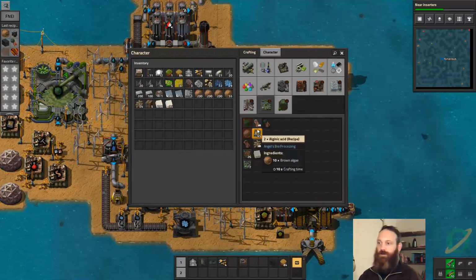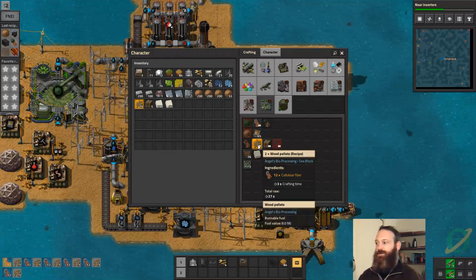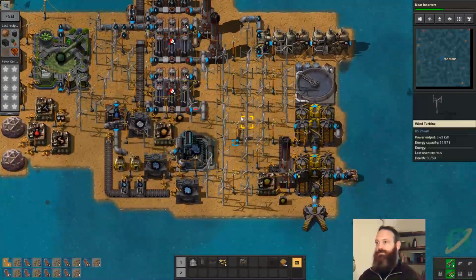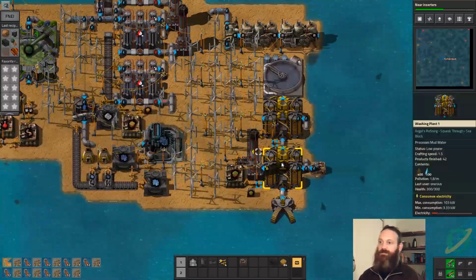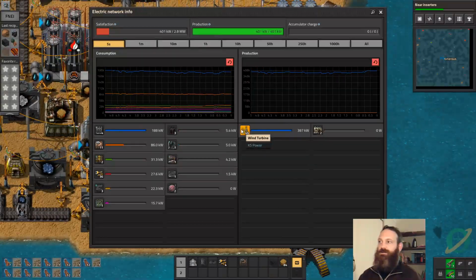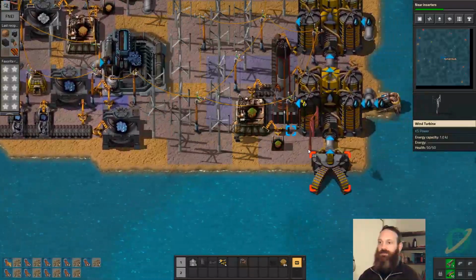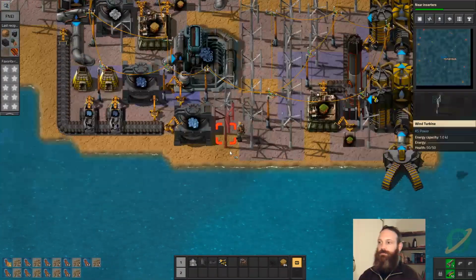What I've totally forgotten about, of course, is the handcrafting of wood pellets. I think we spent a lot of time doing all this setup, and we could have been handcrafting some pellets. Our actual available output is also very low.